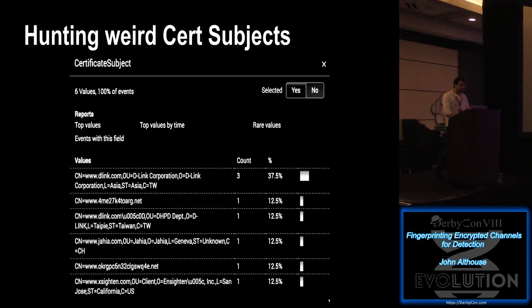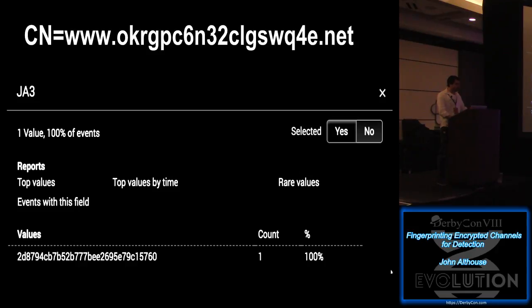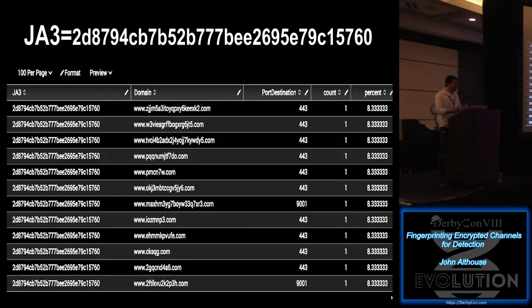Another example, hunting on weird search subjects. So these search subjects look like DGAs, and they are, right? So if we pivot on them, grab the JA3 that's connecting to that, then we can see a list of all of the domains that it's connecting to. So that just makes it really easy. Before, with DGAs, people would try to get the algorithm and have it run through the algorithm and build a database of all different potential domains. And with this, you can just grab the JA3 and just watch that, and it's kind of awesome.